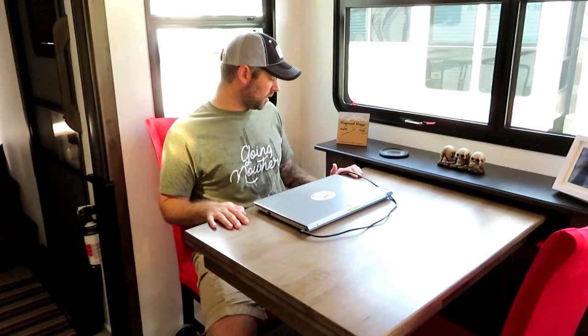If we do ever want to switch it back, we can have this same setup again. The table is going to be a little bit smaller but I think it's going to work a lot better — more functional and more versatile for us. The only thing with the new setup is we have to figure out what that's going to look like on moving day — how to secure that desk and those chairs so they're not shifting around. It'll be inside the slide and the slide moves all the way into the island, but we still don't want anything jostling around and getting damaged.